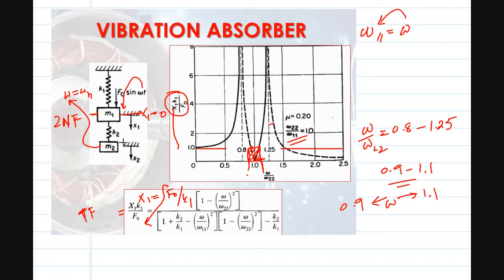Now absorbers are generally used when the system operates near resonance. I am again repeating, absorbers are generally used when there is a chance that the system operates near resonance and you are not able to change omega, neither omega n, which is the natural frequency of your main mass. So then you use absorbers. If you have the freedom, as I told you at the start of the lecture, to change omega to greater than 3, there is no need to use an absorber. You increase the ratio, and the amplitude becomes very small.